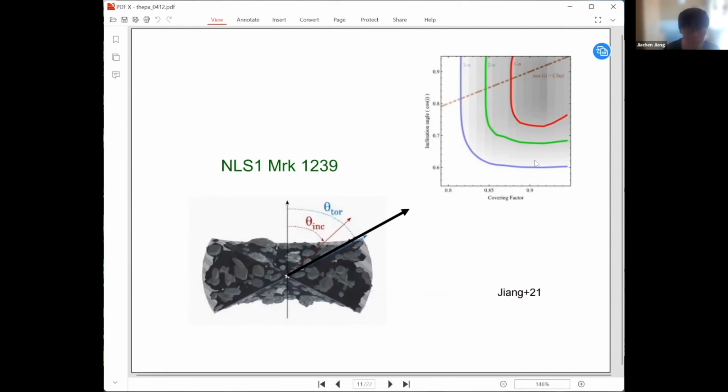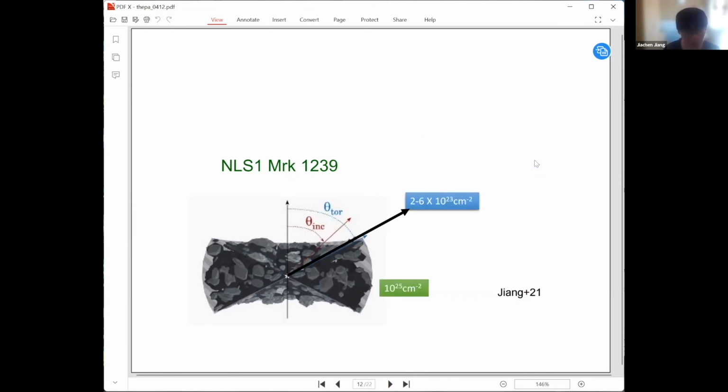So remember the really strong narrow iron line and the Compton hump I showed you earlier. One would need a very high average column density, around 10^25, to fit the data with the Borus model. If you consider the MYTorus model, a similar result of about 8 times 10^24 is needed. So, to sum up, the average column density of this torus in Mrk 1239 is very high, but on the edge of the torus it is only a few percent of that. So it's probably not even Compton-thick by some of your standards.